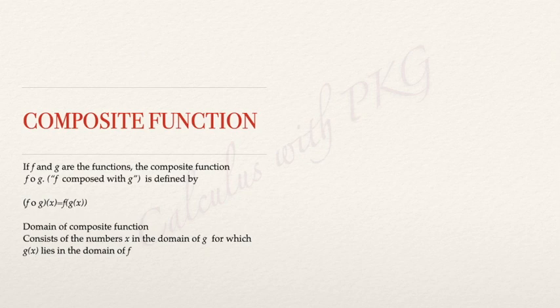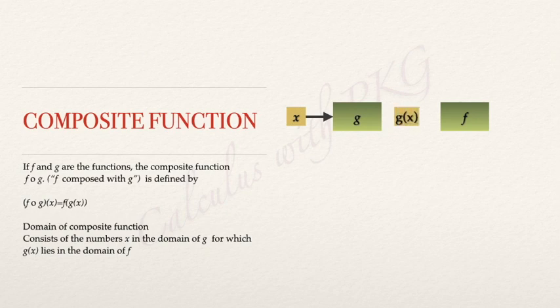So think of composite function as a machine which consists of two machines g and f, where the first machine will take the input x and produce the output g of x. And now the output of the first machine will be the input to the second machine f, and the output of the second machine will be f of g of x. Here always keep in mind that the input x you have to choose in such a way that the output g of x of the first machine should be in the domain, or you can say allowed input value, of the second machine, which will produce the composite function.